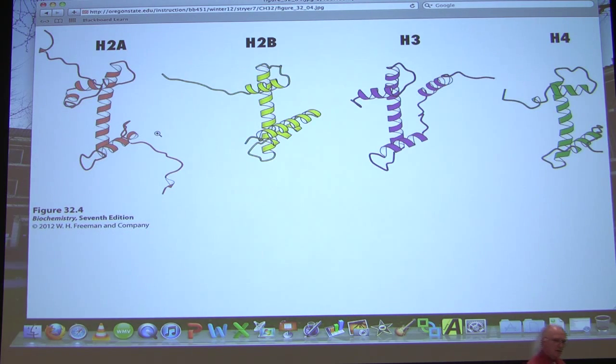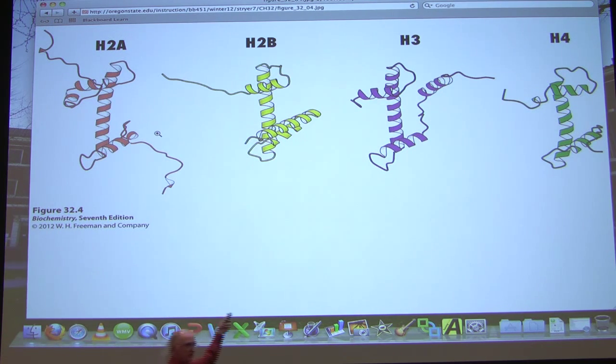Now, this is what those proteins look like. Whoa. We talk about conservation of structure. All right? Four different proteins all involved in that nucleosomal core particle, and look at their structures. Really, really similar to each other. Structure is important for function. The fact that we see this conservation of structure says this function is pretty darned important.